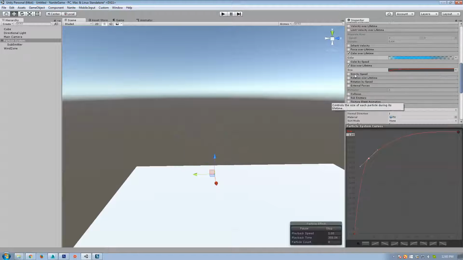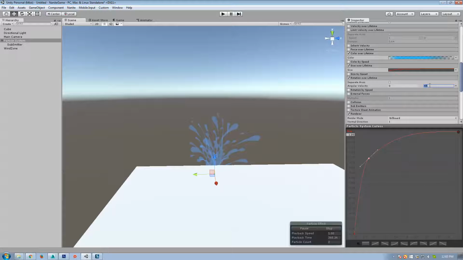I could also do rotation over lifetime because I want that water to kind of feel like it's almost falling to the side. So I could do rotation over lifetime, and maybe 45 is a little much, so maybe I'll do 20 to minus 20. I could have it fall in different directions. So now I'm starting to get a little bit of it splashing and then kind of falling off with gravity while it dissipates. And then I would probably do another particle system.